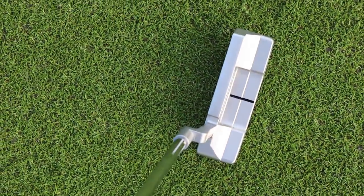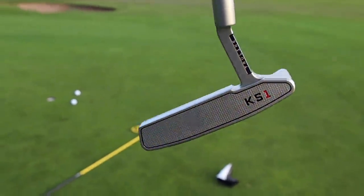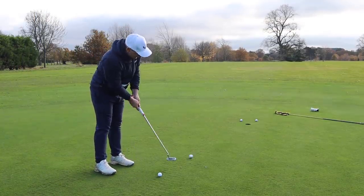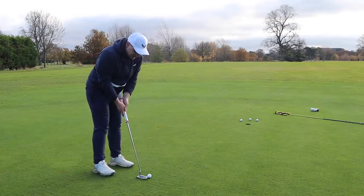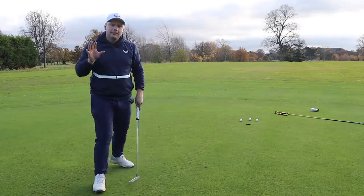I almost feel like I'm being overly negative, because honestly for the price and for what it is, I think it looks fantastic. It feels as soft as anything. When I took this out on the golf course I didn't putt well from long range, but I kind of swept up inside six feet, inside eight feet — which is exactly what people wanting to buy these putters should be focusing on. If you look at tour averages, anything outside eight to ten feet, just don't three-putt. It does feel fantastic, and you can tell by the pace — even when they don't go in, they're a couple of inches past the hole. That's exactly what you want.